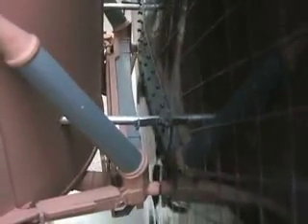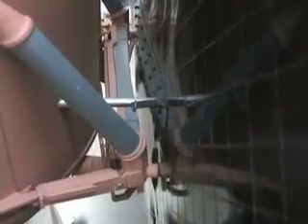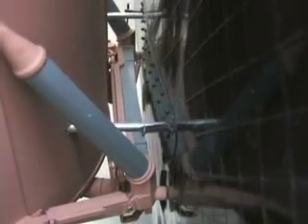This is the external tank. It takes a swimming pool of fuel every 25 seconds, so naturally it's got to be enormous to fit that much fuel. These things down here are what attach the tank to the engines. There are little explosive bolts in the actual space shuttle, and once it's used all its fuel, the bolts will break off in space, and then the tank will fall to earth and burn up in the atmosphere.